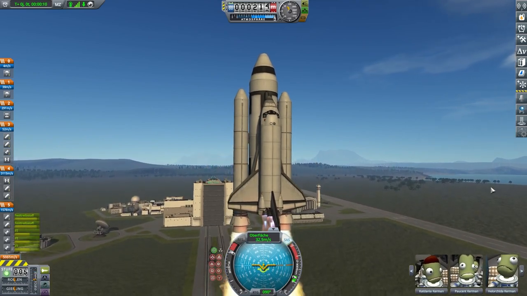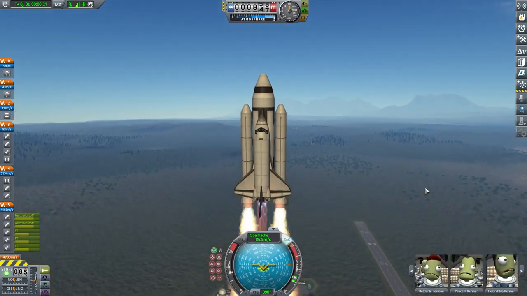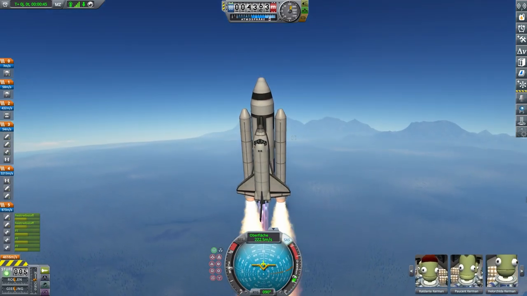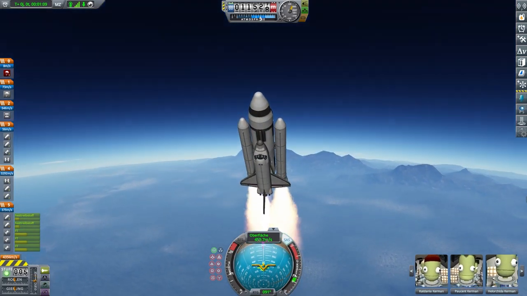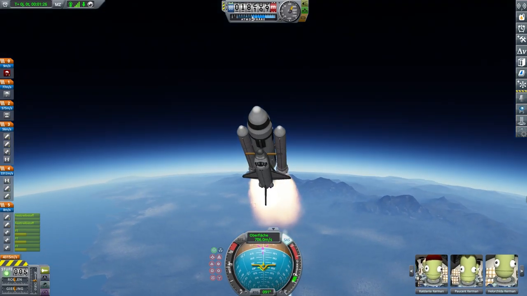We have successful liftoff of our second space shuttle mission in this video, and this one will be a bit better. You can see I learned how to fly it a bit more stable here. The gravity turn isn't as late as with the second one, but with this one I will fast forward it a bit faster. You already saw that it can fly.